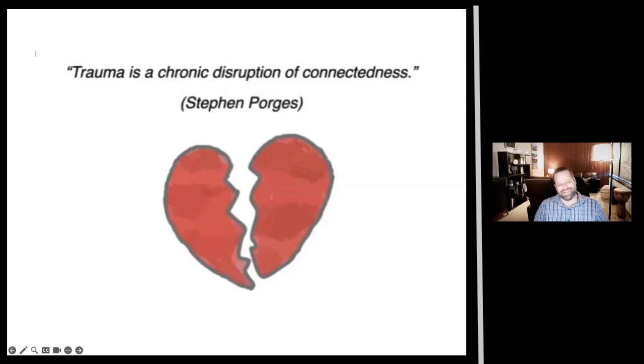But disruption of connectiveness. As a Gestalt therapist, connectiveness, contact, the sense of being able to be in the world in an engaging way, which requires me to put something out there to let other people in, that ability to connect is disrupted. It doesn't function in the same way. It's distorted. So my ability to see myself and see the world is no longer allowed to be the way it needs to be in a sense of reality and connectiveness. It is distorted. And that includes how I see myself and see the world.